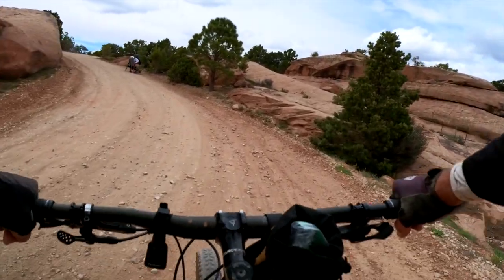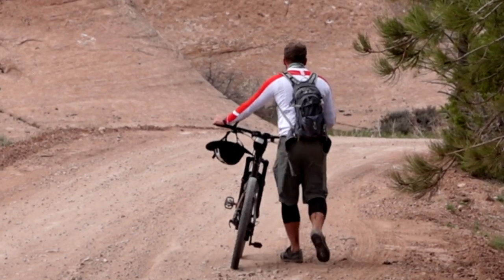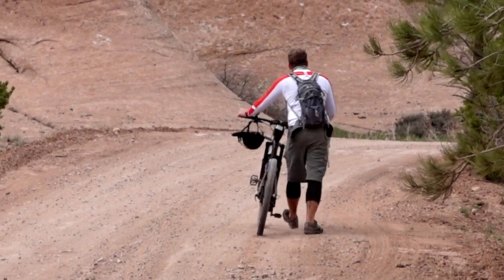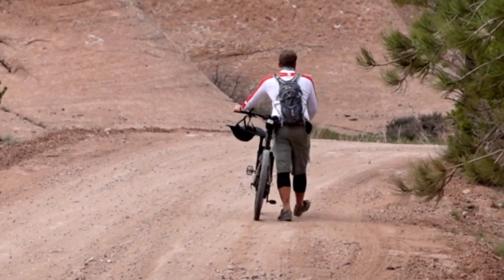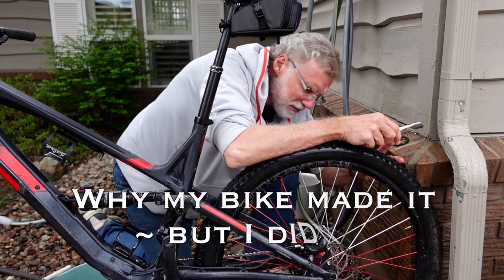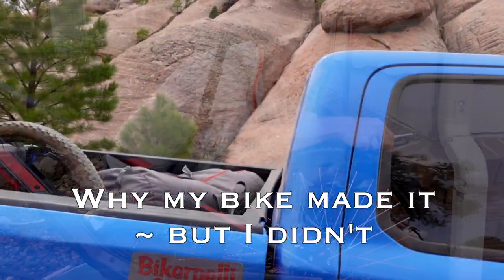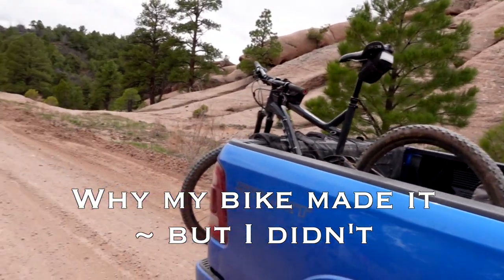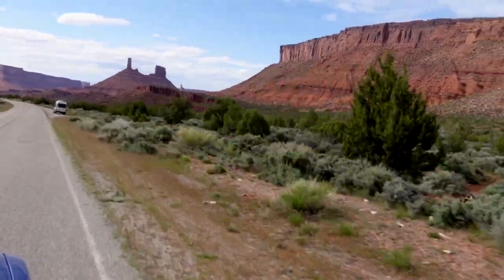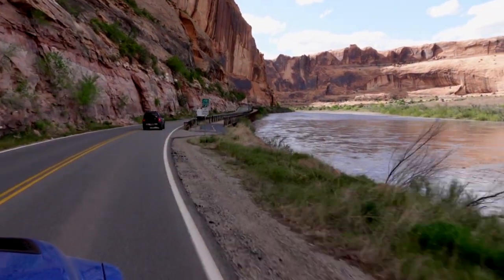Uh-oh. JP's got an issue. Jonathan's bike broke for the second time. The rear wheel won't even turn, so he has to just carry or push it. I let him ride my bike down because I've done this 5 or 6 times before, and I took the shuttle. I got evacuated out to the camp. Bye, Jonathan. Which was kind of fun, riding down in the truck on the Colorado River.